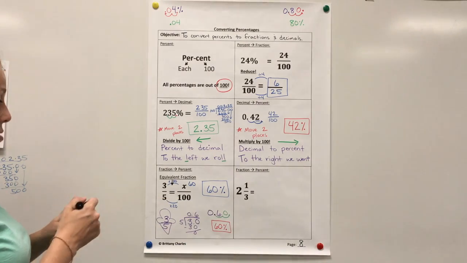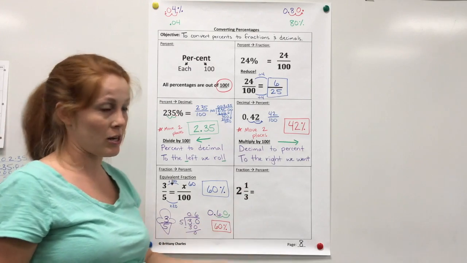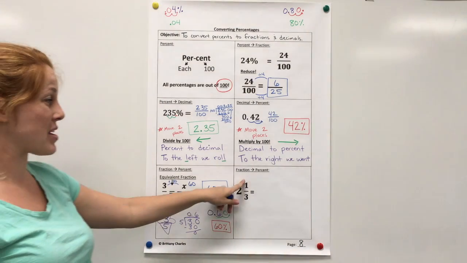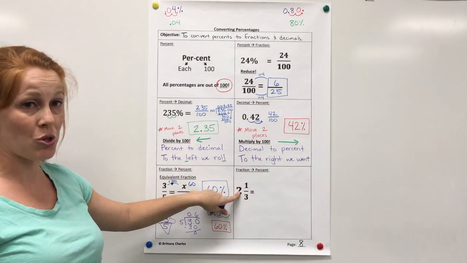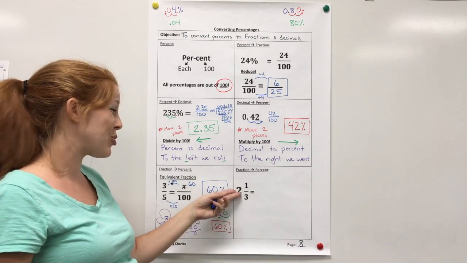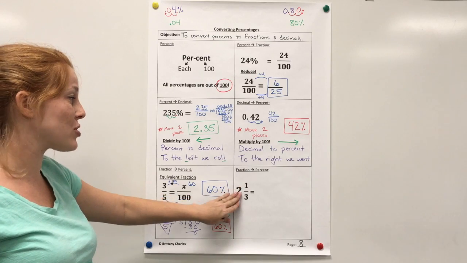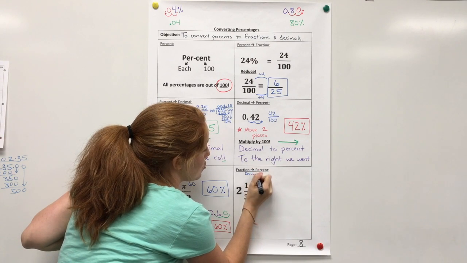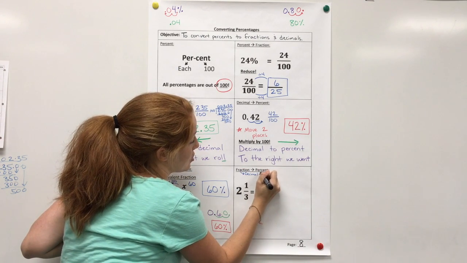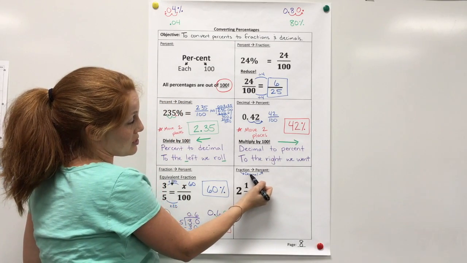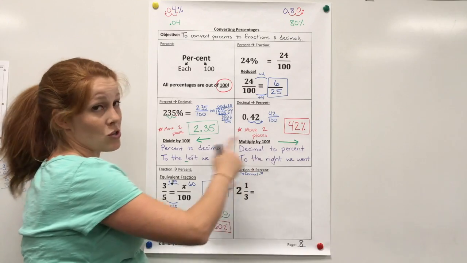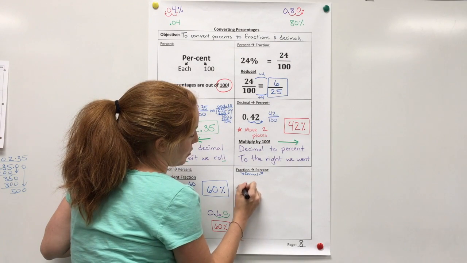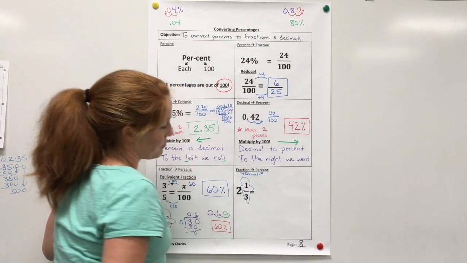Okay, one more. I'm going to change this mixed number into a percentage. So first of all, I'm going to start by making the 1/3 into a decimal. I'm going to leave the 2. I already know that one whole is 100%, so 2 wholes would be 200%, but for now, I'm just going to start by making this into a decimal. You can always go from a fraction to a decimal and then to the percent. And likewise, you could go from a percent to a decimal and then to the fraction. It's sort of like a circle. Okay, so I'm going to leave the 2 here as my whole number, and I'm just going to worry about this 1/3 and do ice cream cone.